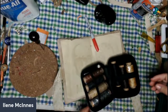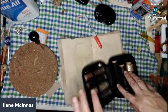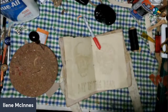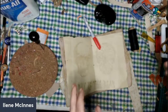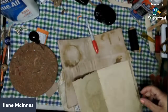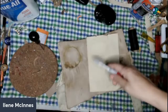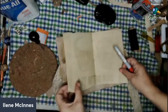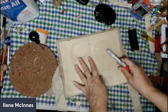And I'm going to find the wax thread that I want to use. So I decided just to do it now. And here's the cover that I'm working on. I got my paper that I've been using for sizing up all my things, the sheets that I have.